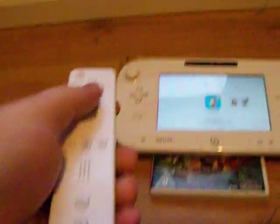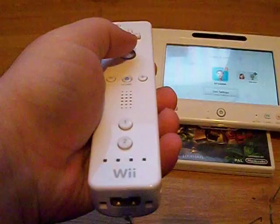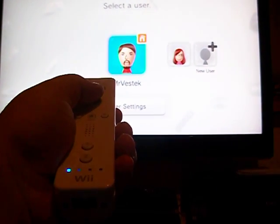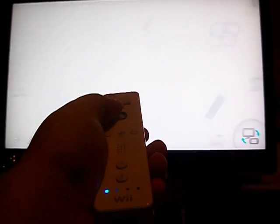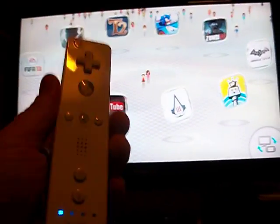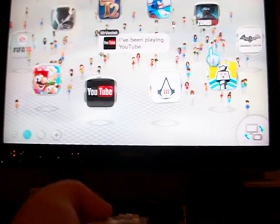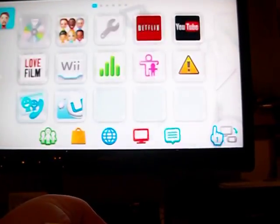I'm going to pair this up because it's easier to use while I'm holding the camera, and I'm going to need it for Wii mode anyway. My Wiimote's a bit sticky — food fell on it a couple of years ago. So you can see I am actually controlling the Wii U with this. I don't know why you'd rather just call fake rather than believe me, but anyway, I'm about to boot into Wii mode here.